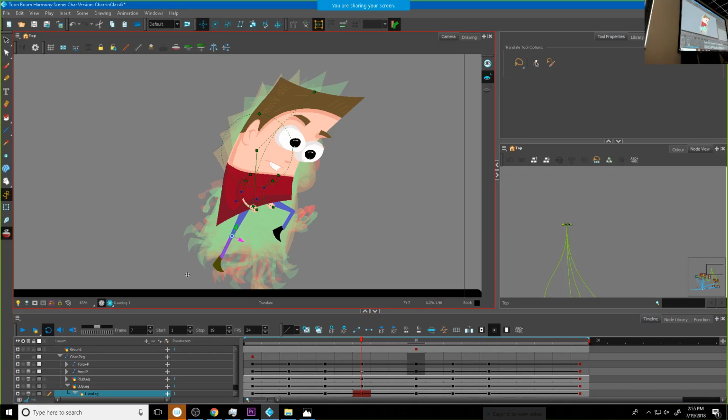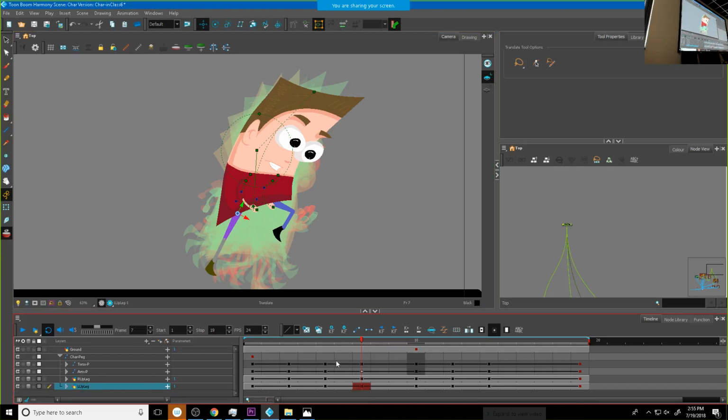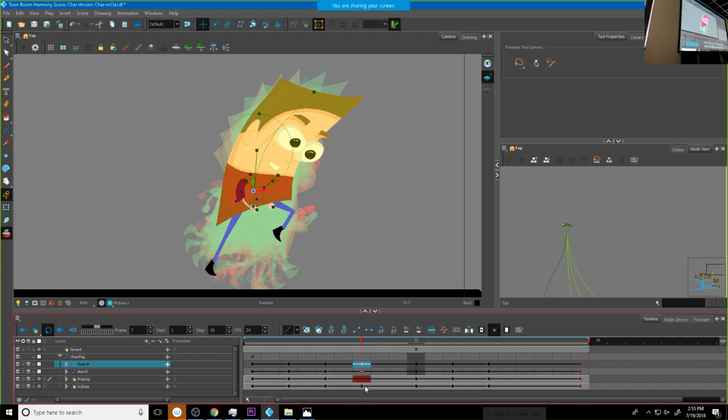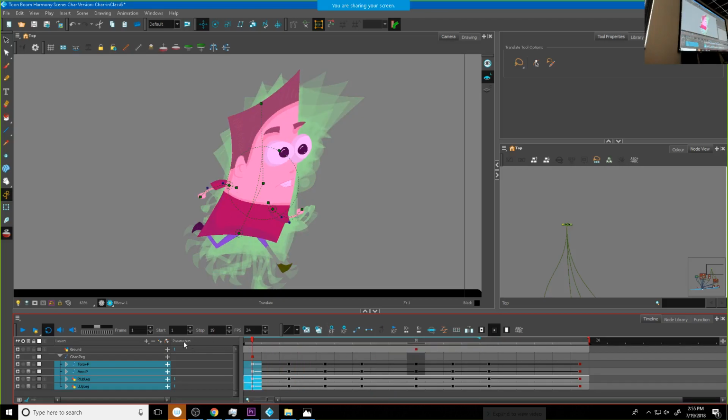And I'm going to go ahead and push it back just a little bit more to something like this. I'm going to grab everything on my timeline here. So if you look at my timeline, you see how that one keyframe is white? That means not everything is keyed on there, so I need to make sure that it is. I grab everything, hit F6, and this sets a keyframe on everything. This button right here will also set a keyframe on everything. And so now, I'm going to turn off my onion skinning.